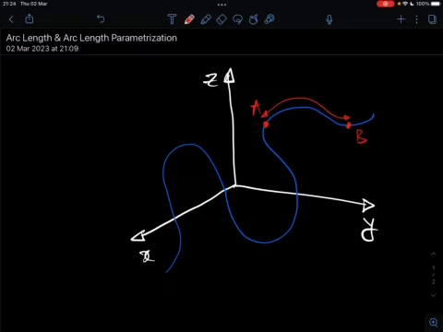So we refer to this distance between 2 points along a space curve as the arc length. So when we talk about arc length, that's definitely what we are going to be referring to. And the symbol that we use to refer to an arc length of a particular space curve, we denote it by the small letter s like that. This is a convention that is used in many books, but you can use any symbol that is suitable as long as you explain what is the meaning of the symbol that you'll be using, you see.